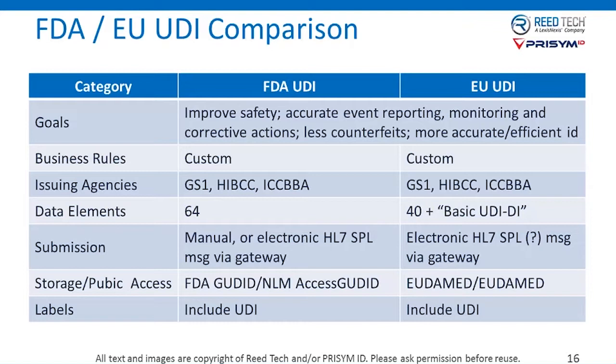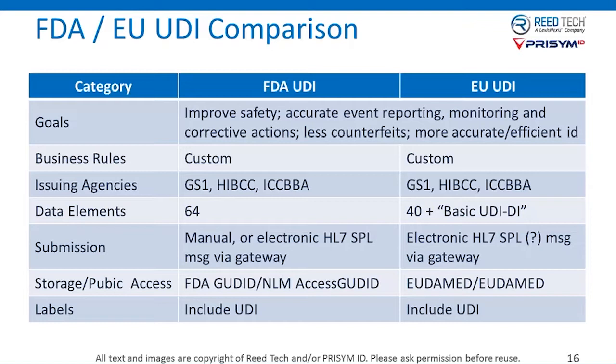At this point, the EU regulation identifies 40, so a little bit less. I do expect that perhaps to grow as the implementing acts come into place. They also have identified a concept of basic UDI-DI, a particular attribute that gets reported very early on in the registration of the product. It's not fully identified. There's a lot of discussion from industry to figure out what this particular field is, how it would be used, and so on. But that is a new concept, different from what is in place with the FDA UDI.